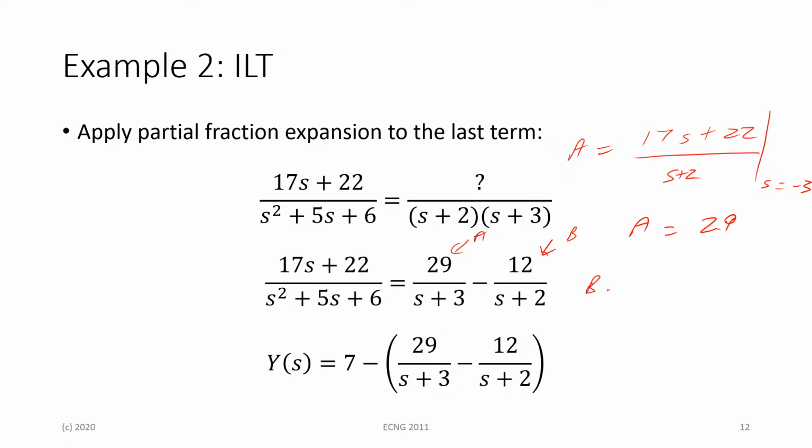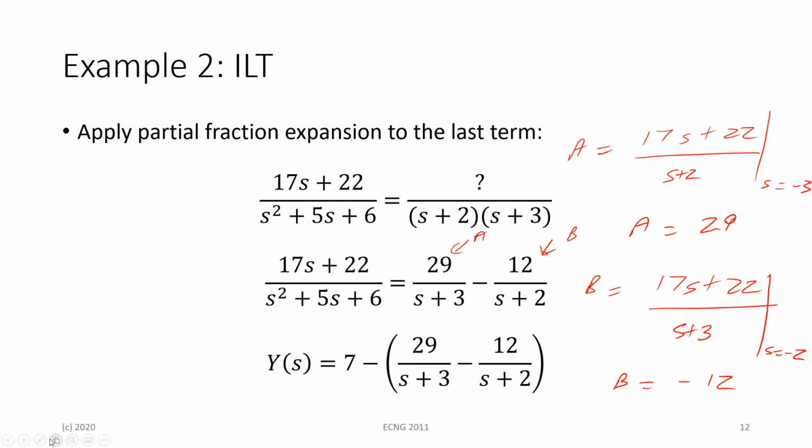Similarly, if we wanted to solve for B, it will still be the same numerator, 17s plus 22. The B factor here is s plus 2, so we put all other factors that are not associated with the B factor on the denominator, so in this case it's going to be s plus 3. And then we need to make sure that we substitute in the value for s associated with the B factor, when this denominator goes to 0. That's going to be s equal to negative 2. And as such, we'll get B equal to minus 12. And you can actually verify this using your calculators or some sort of online MATLAB or Octave or whatever else you fancy. You basically want to get the same answer accordingly.